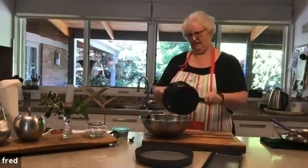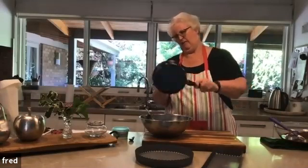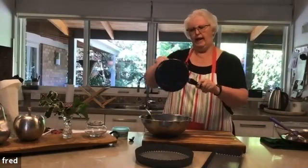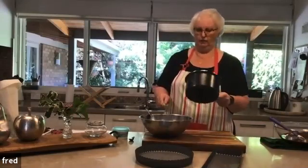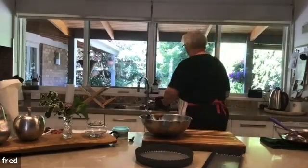How much chocolate was it? 50 grams. 50 grams, thank you. Dark chocolate. I think you can make this with milk chocolate if you really, really like milk chocolate. You know, it's your call.